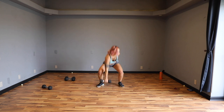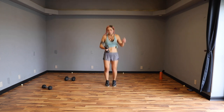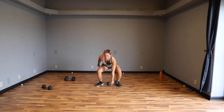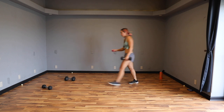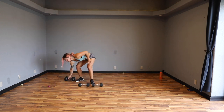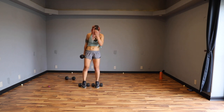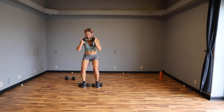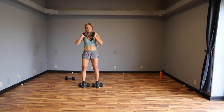I'm gonna switch my camera after this, get right into it. Three, two, okay guys, so next move, I'm gonna set these dumbbells up, elevate my heels on them, and then I'm gonna have the dumbbell in front, sink down, bring it up. If you don't have three dumbbells, you don't need to use any weight. When we elevate our heels like this, it really forces us to use our quads a lot more.